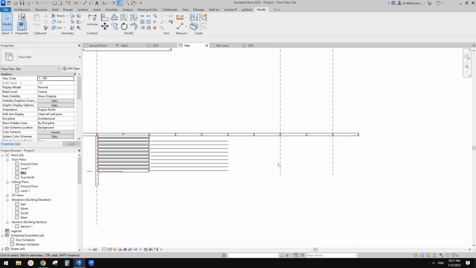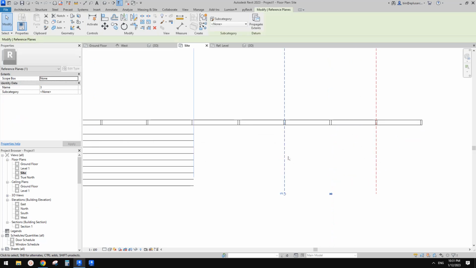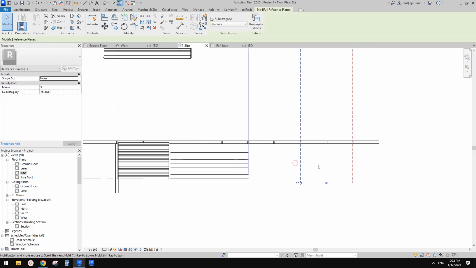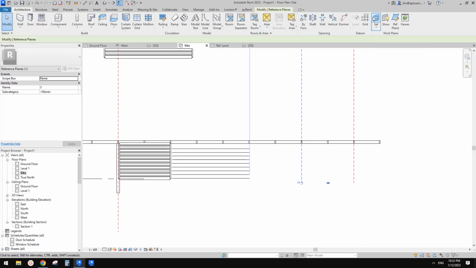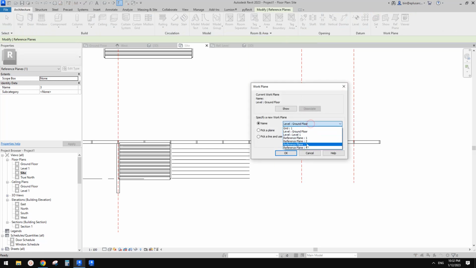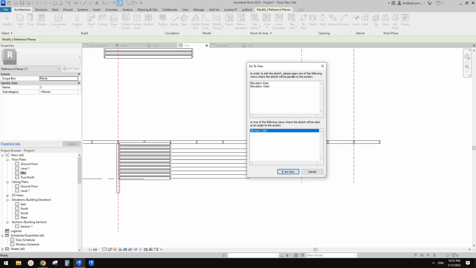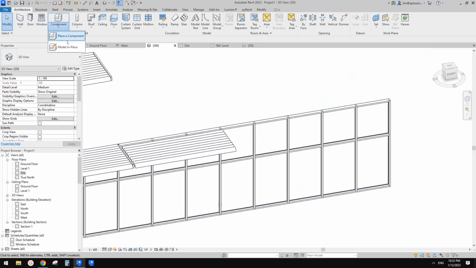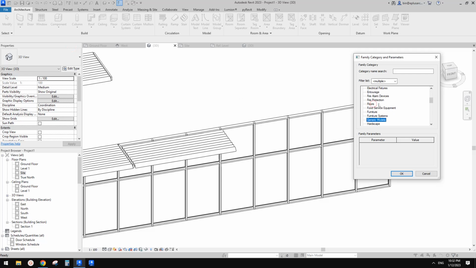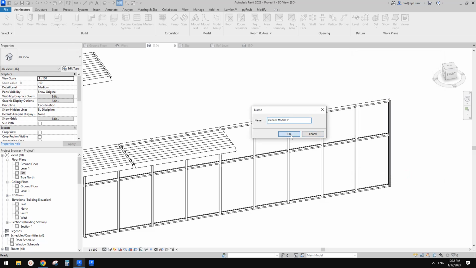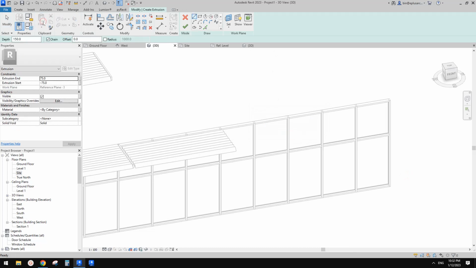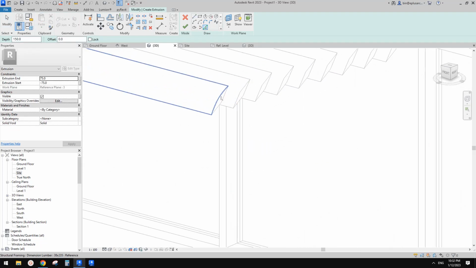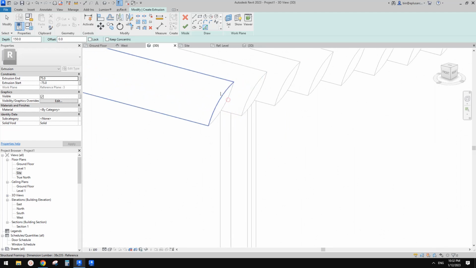Okay, so we have this. We're going to model it between. Oh, this is 3. This is 4. So I'm going to use 3 as my reference plane. So let's go architecture, set work plane. I'll pick 3. Okay, so I'll just go to 3D view. Now I'm going to model one. So I'll use model in place, and I'll choose generic model for this one, and okay. And then first I want to use extrusion and pick line. I'm going to borrow this one. Okay, so I'll just pick these two edges.